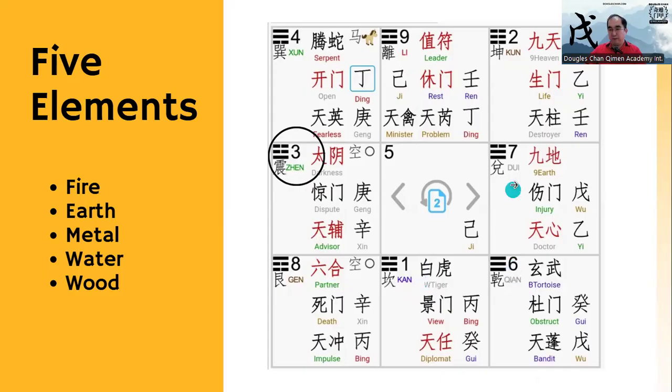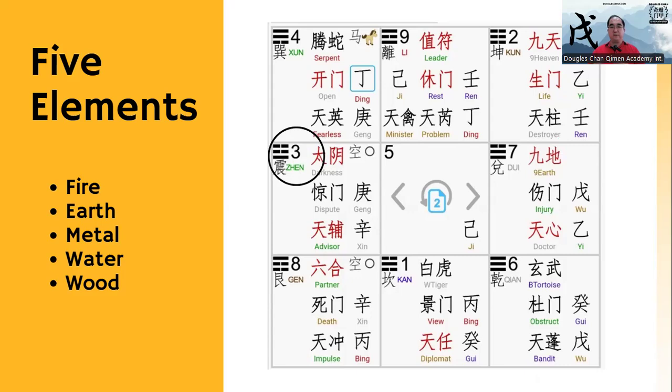If you go to 6 and 7, you should see below there's a Dui and a Qian. The metal boxes, represented by a number, tell us the element of the box. So in box number 9, what element is it? This is red color, representing fire. Box number 4, what element is it? It's Xun, which is green, representing wood. Then box number 3, Zhen, green color, represents wood. Box number 8, Gen, brown color, stands for earth. Then box number 1, Kan, purple color, stands for water. Then this is Qian, gray color, stands for metal. Then 7, Dui, this is metal, also gray color.